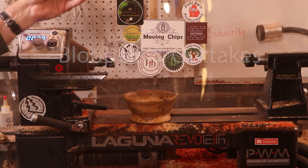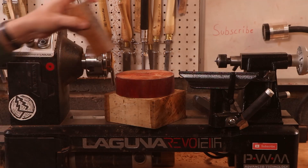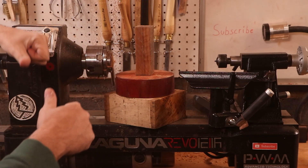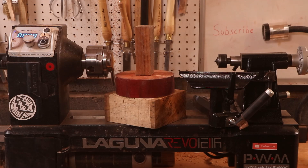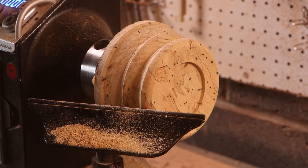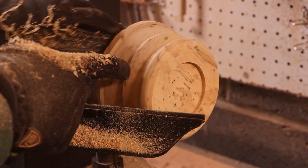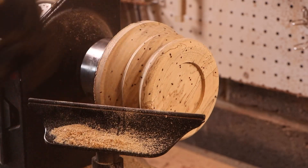By itself, it's not bad. For the lid, we'll use this piece of 6x2 padauk. And for a finial, the leftover piece of olive wood, I think, would look great — just in time for a phone call coming in. I can't tell if I like that as a step or if I should just get rid of it. Kind of looks cool, but kind of distracting from all the other stuff that's going on. There's too much other stuff going on — we're going to get rid of that. Okay, never mind.